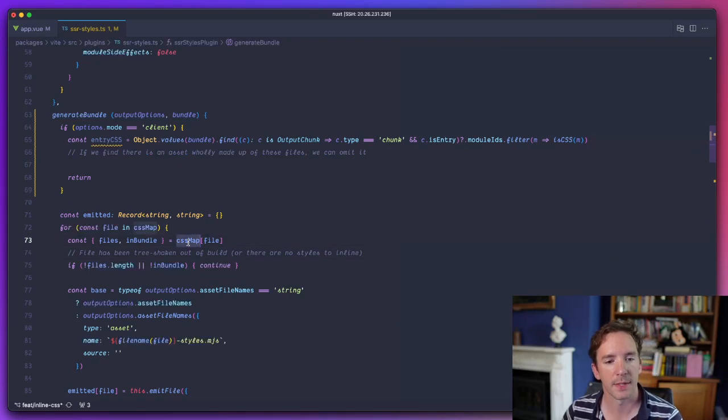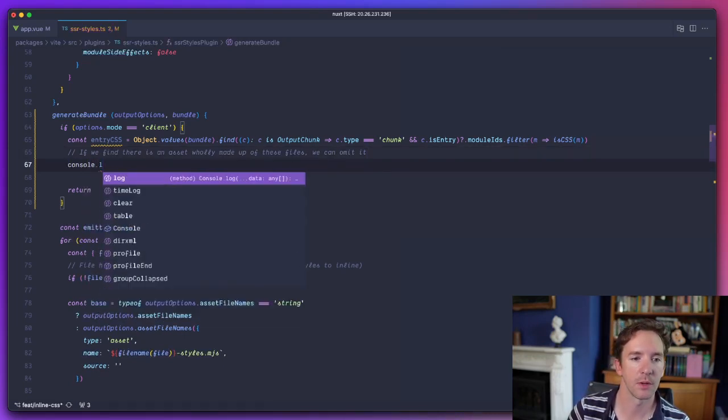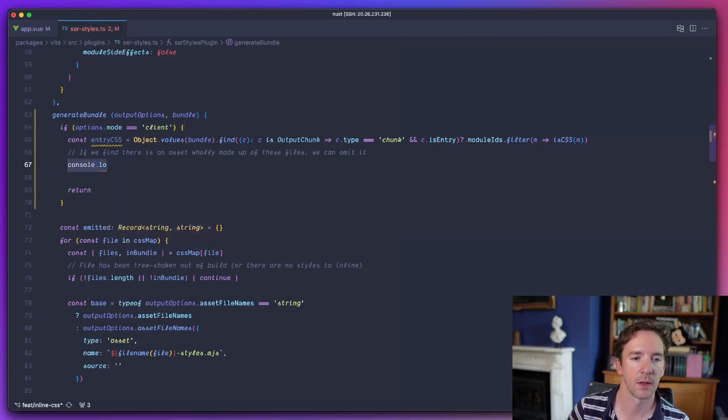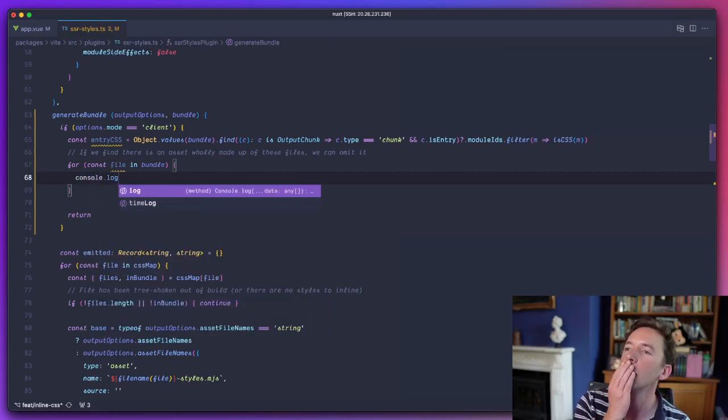And we care about the CSS map, right? So let me just find it. Let's see, console.log.